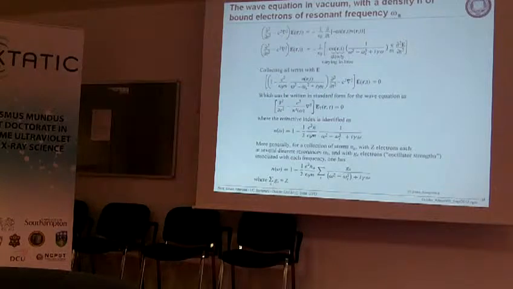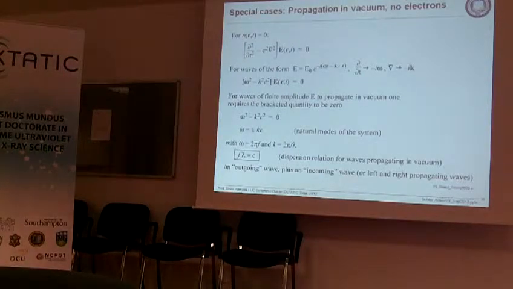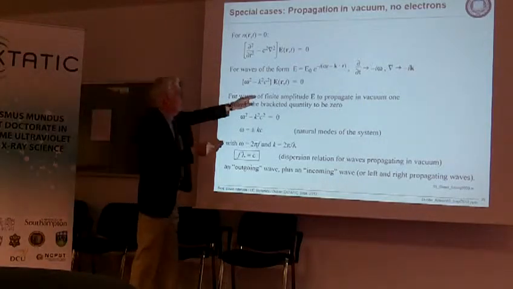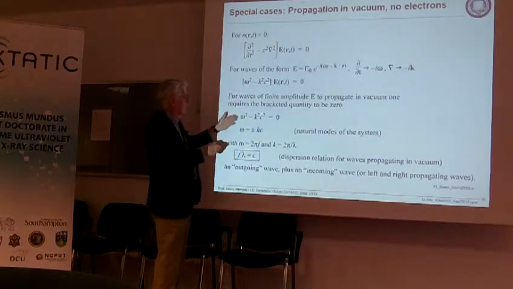This is sort of, you can see that we've already been through this, basically, but this was our wave equation with the J term, and we had to take the partial of J with respect to t, and we went through it. It's a little bit more math. But anyway, we got our refractive index, and then I wanted to look at some special cases. Let's say we're propagating in vacuum, this is our wave equation where the electron density is 0. Again, we make these operators and we say that this has to be finite in order to be 0, but have a finite wave. This is 0. That gives us this relationship.